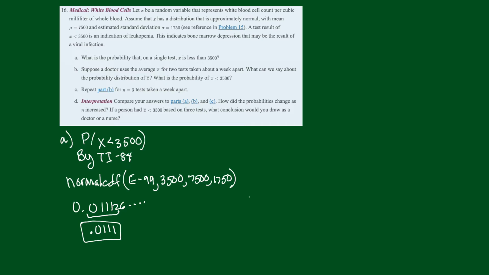Now, when we did this by table, when we did it with z-scores in the table, I think we got 0.0113. So what's the difference? Well, it turns out this is more accurate because we rounded off. And when you use those tables, you're rounding off to a couple of decimal places. So this is more accurate. It's faster. It's more accurate.